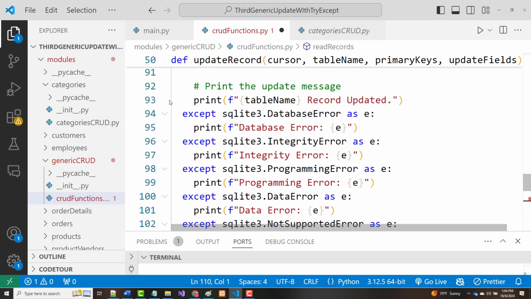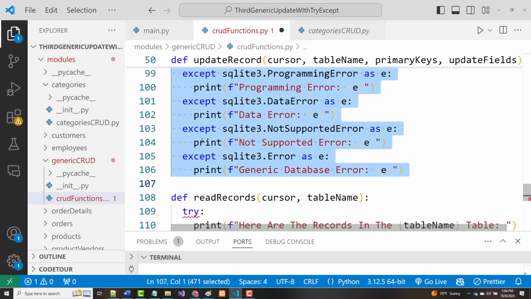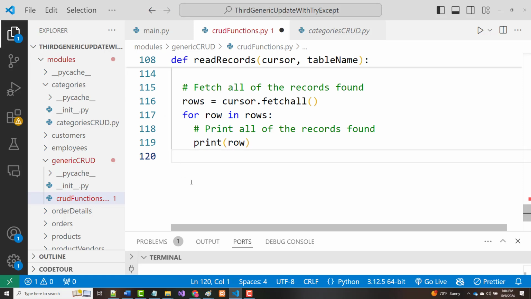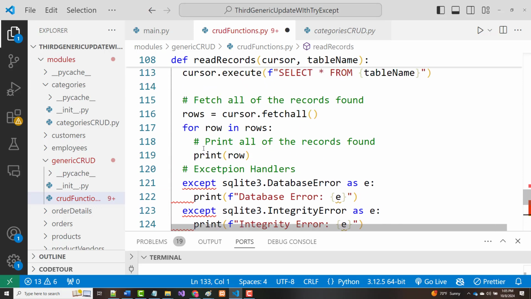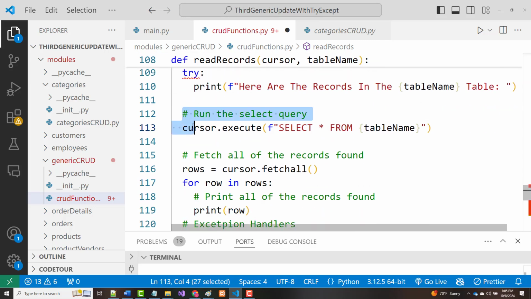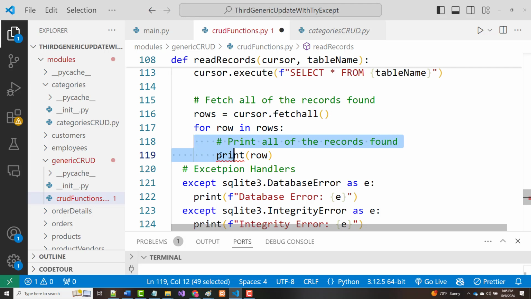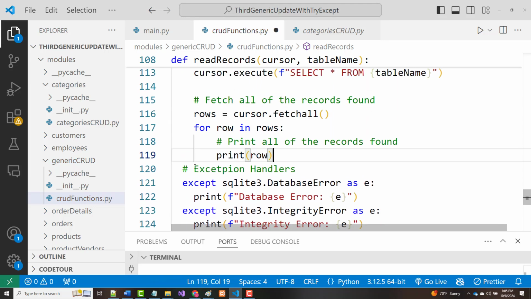But what I'm going to do is, in here, I'm going to grab these same exceptions and I'm going to put them down here like that. Now it's screwed up because it's not lined up with the try, so these have to all be moved over. There, now everything is cool.